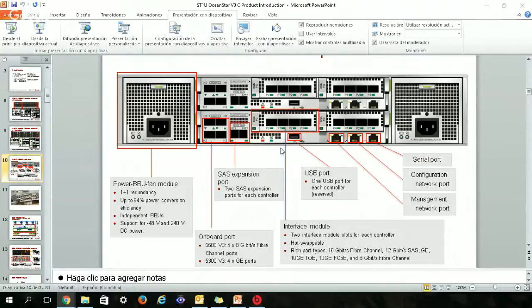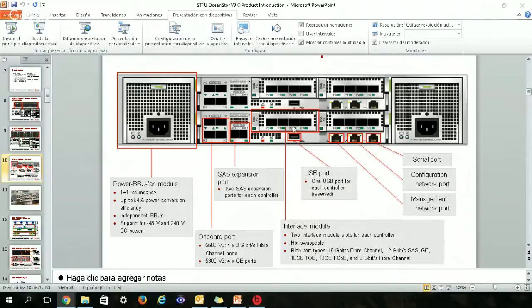So we've got very different flavors here, and of course we need to remember that these ports are in order to connect the servers, right? So we're coming from the servers. The servers are connected here into this interface module. Here we connect the expansion modules, if I want to connect in a stack or cascade configuration, just go ahead and use this couple of ports.